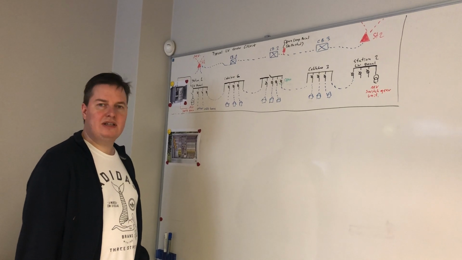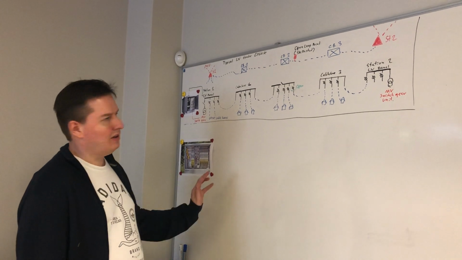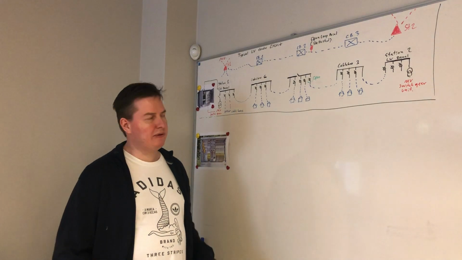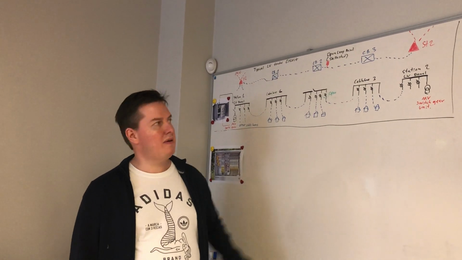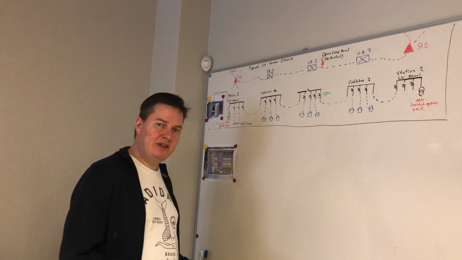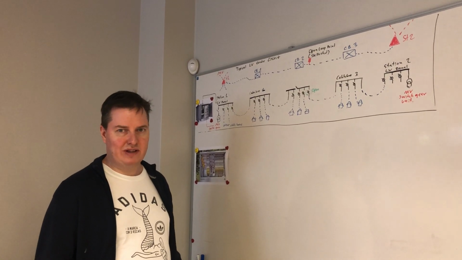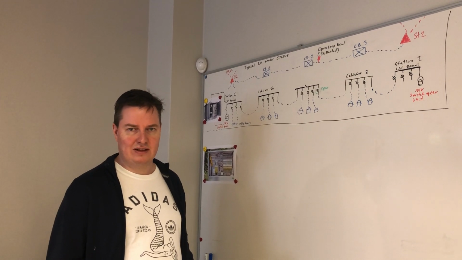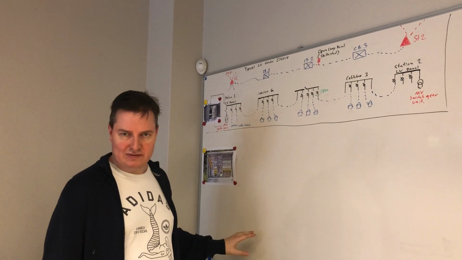Okay, in this video I'm going to explain the typical low voltage network in the utility here in Denmark and how that is registered in our app. The reason I'm going to do that is because I'm going to create a video number 2 after this, where I'm going to tell about some more advanced stuff that we have to support in the app that we don't support today. Okay? So I'm going to start by explaining the basic stuff here.